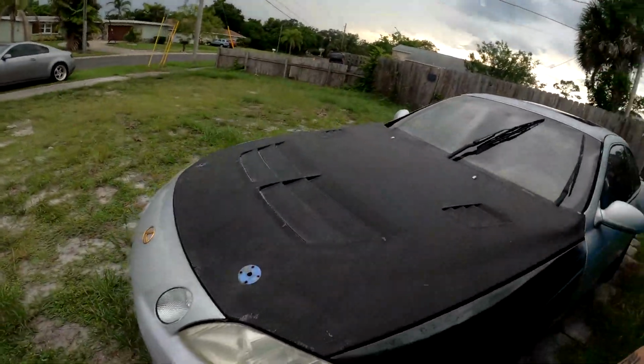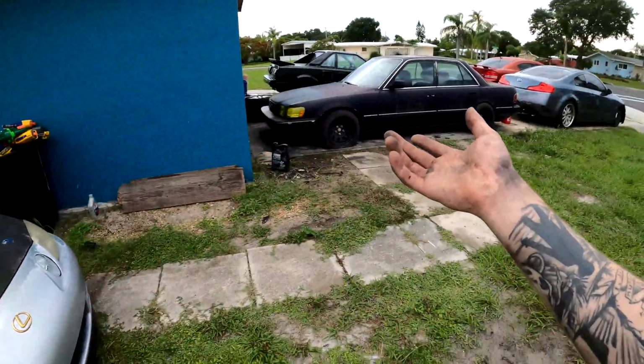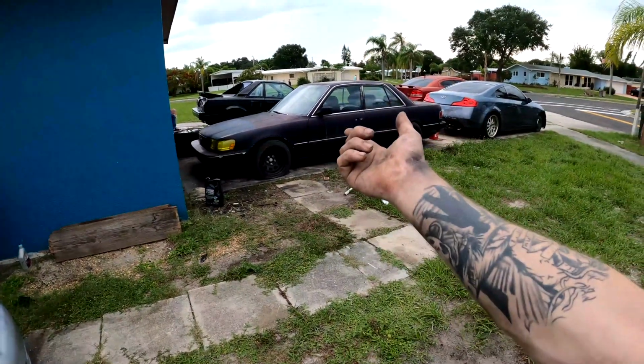I got a really good deal on the SC, so it's not like I'm taking a loss here, other than no longer having the car, but it is what it is. So the 140,000 mile 2J is going to be going into the Cressida eventually. Before that happens, we're going to fix the 7M so we can at least know the condition of the engine. But yeah, that's the plan as of right now.